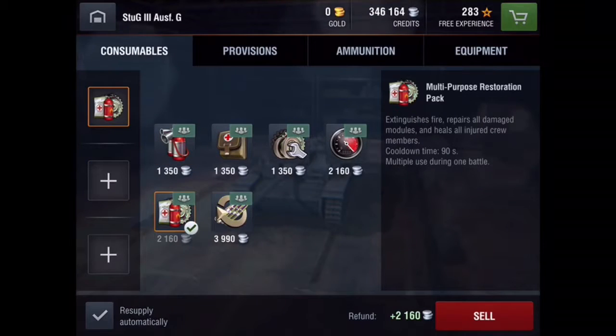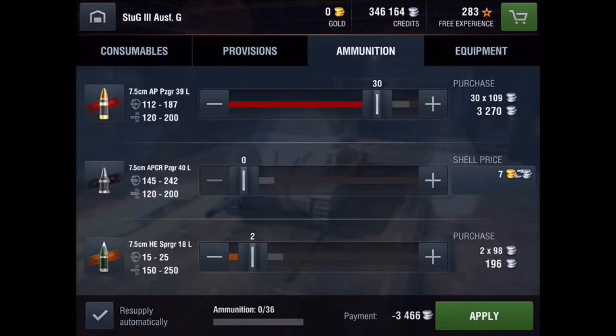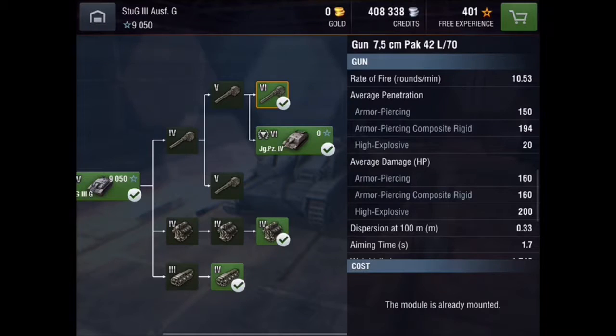If you're wanting to save on credits, I would still highly recommend getting the multi-purpose restoration pack. For ammunition, a couple of HE rounds for those quick base shots if they're about to cap and you don't know if you have a clear shot. The rest just as standard AP shells is fine. And for equipment, the camo netting to help you remain undetected while sniping, along with the gun rammer and also the fan to help increase gun performance. And then I personally don't use any provisions, just to save on credits since they're so expensive.